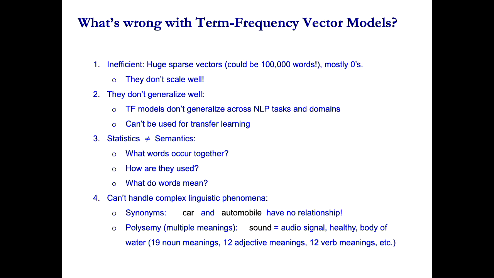They're not there. And then there's polysemy, so many meanings. For example, an extreme example, sound. It means an audio signal. It means I am sound of body. It means the sound, I'm going to go to the sound and go fishing. It can mean I'm going to sound you out on whether you like this topic. It has 19 different meanings as a verb, completely distinct, and 12 different meanings as an adjective. It's a noun and a verb at the same time, for God's sake. So in this case, you have two words that are different, which should be the same, and now you have one word, which should be different. So it screws everything up. It's a blunt instrument for doing the kind of things you want to do.